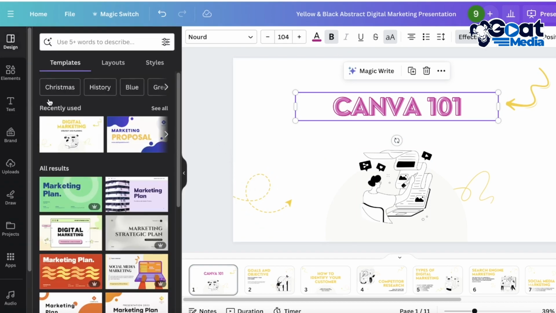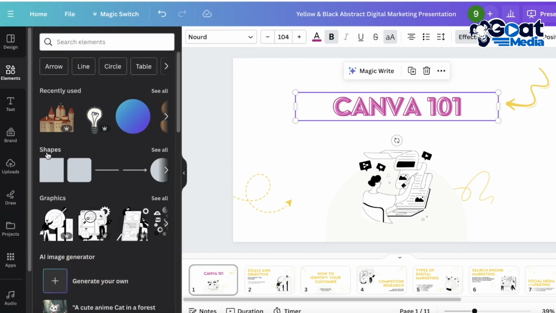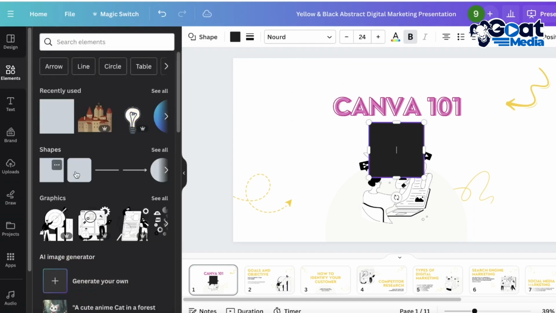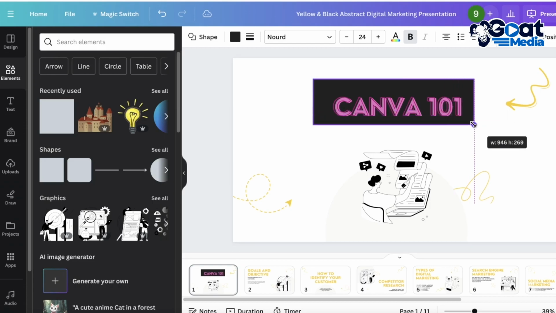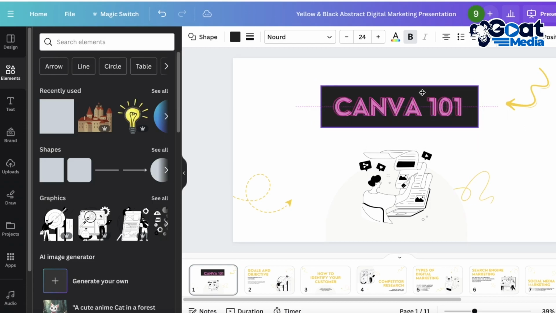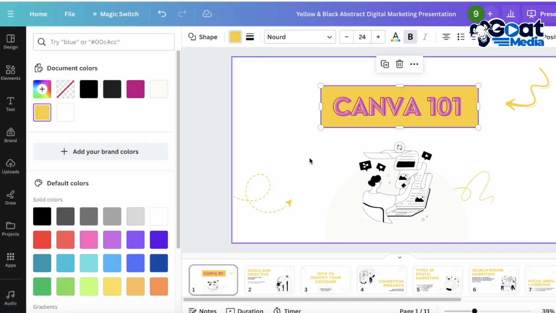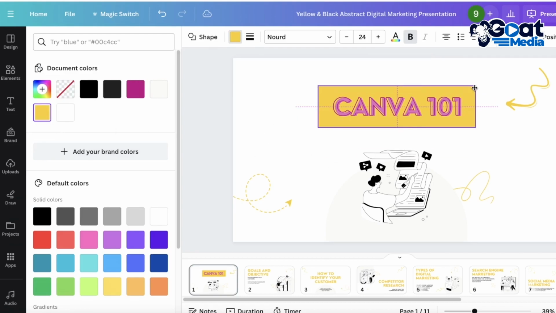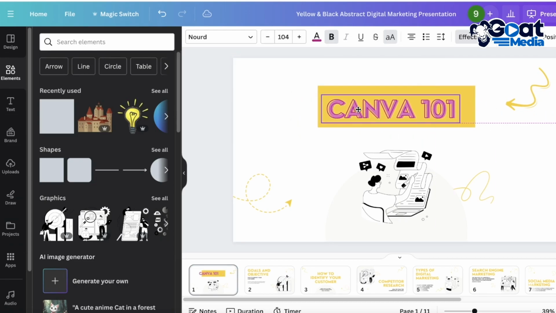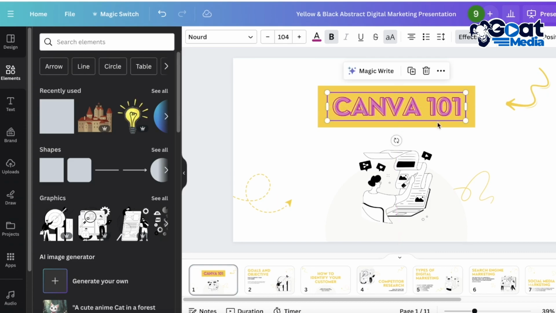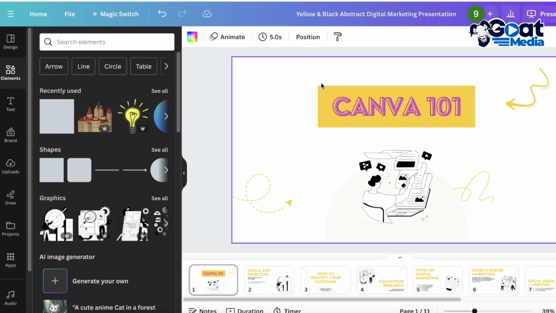Now, after you add an offset or a slice, click on elements on the left and you will have the shape section over here. You're going to take a square shape and then you can just place that behind your text, resize it so it just better fits the text like this, and then change the color into a complementing color like so. This can be a great way to make your presentation look a whole lot more dynamic. And we're just going to make sure our items are all centered. Then I'm also going to change the size of the text box and then center our text over here as well. So in this way, you can create a more dynamic presentation by adding these contrasting elements.